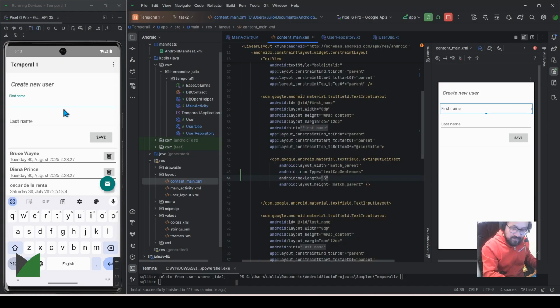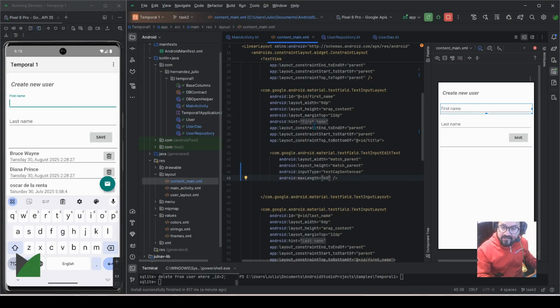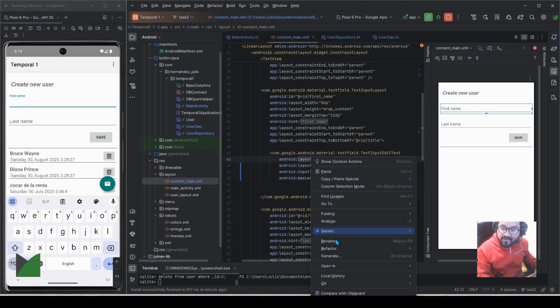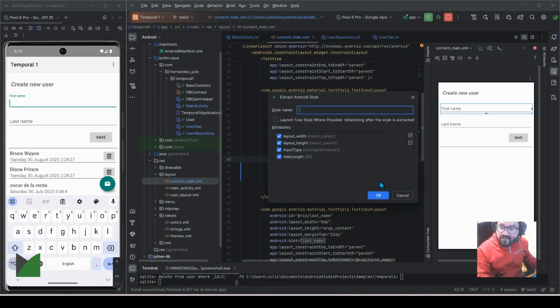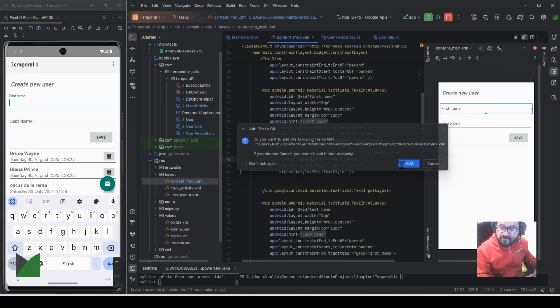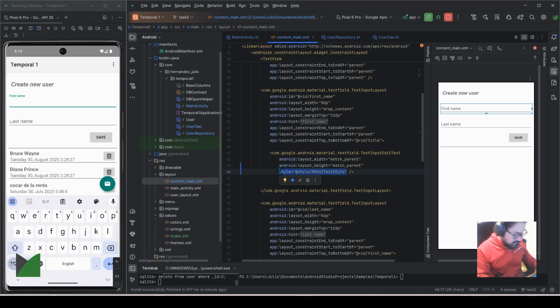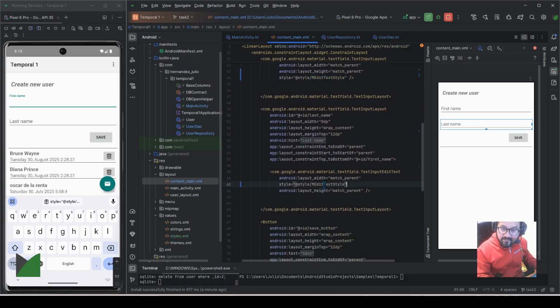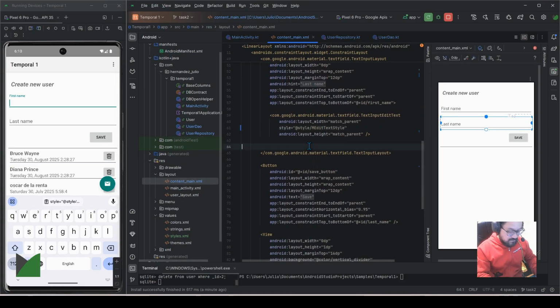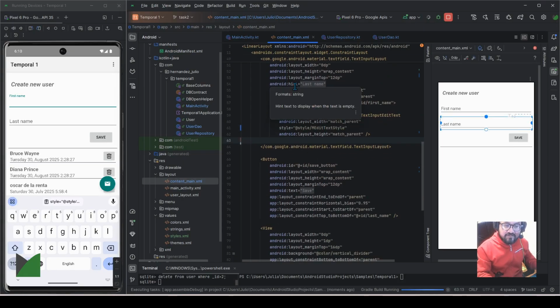So max length maybe 6 characters, and I need to add this to a theme because I'm going to reuse this theme. So here refactor and style, and I just need the input type and the max length, and this is my edit text style. There it is. Now I can add this edit text, and let's try this.